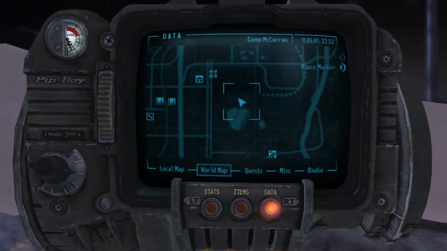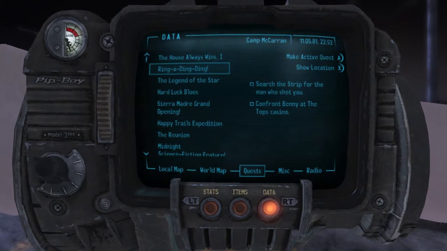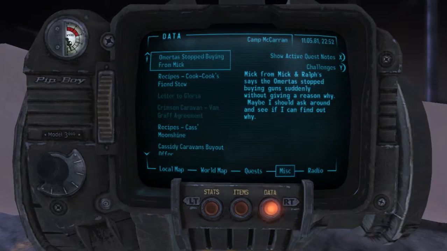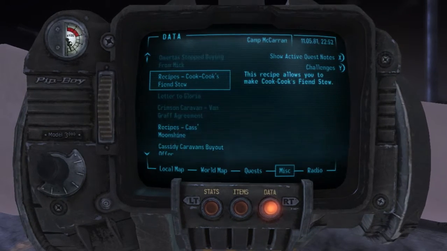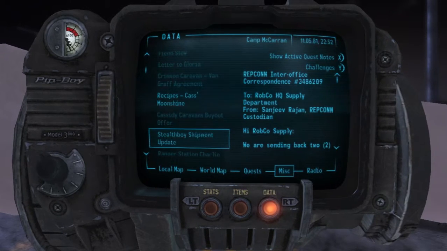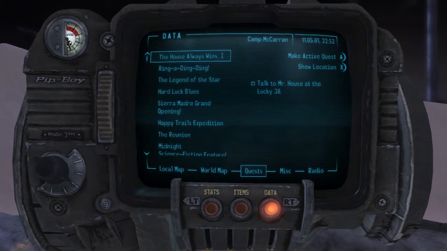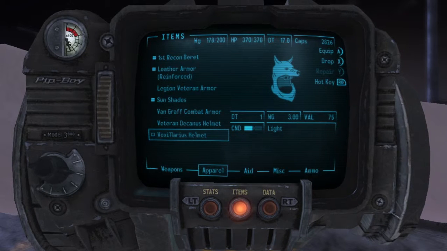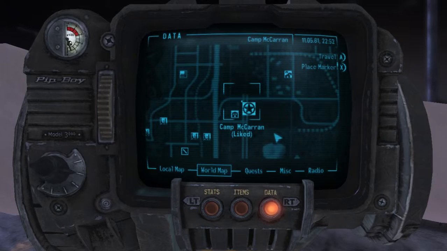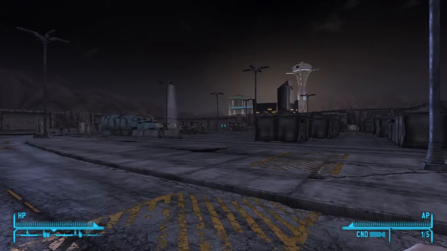Let's see. World map quests. Talk to Mr. House at the Lucky 38 or search the strip for the man who shot you, the Legend of Star. Actually, you know what? Why don't I go to the... Try this. Cook's Friends 2. Cast his moonshine, cast the caravan buyout offers, recon. Make a round. I'll go to the Meritas. I think they run the Gamora, don't they? And that is on the strip. So, the strip, Northgate.